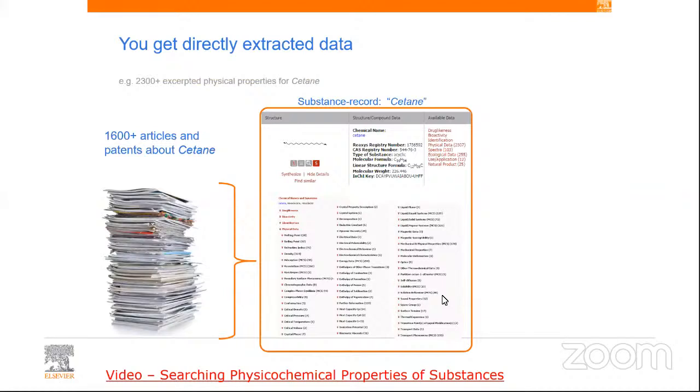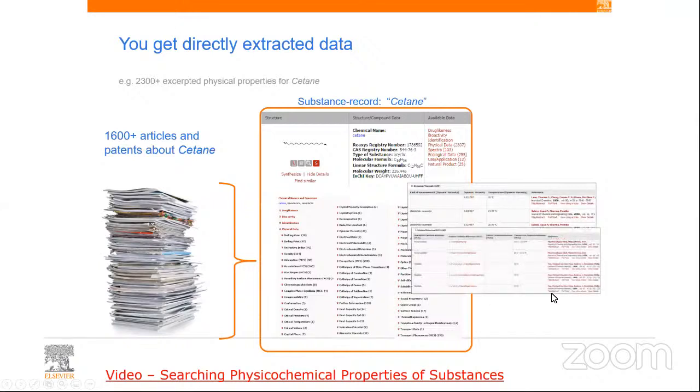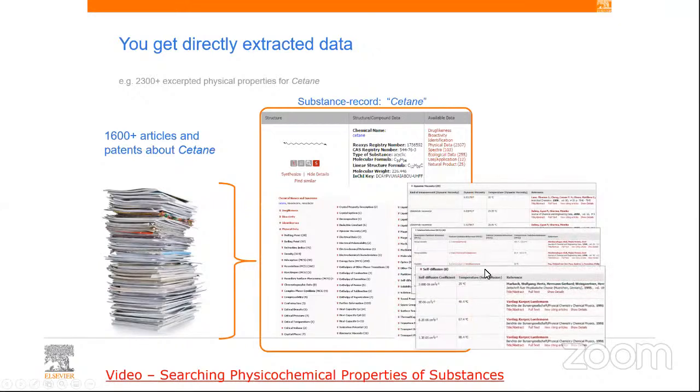It collects chemical information from a lot of different sources, and you can use this information directly from the database. Here is the example cetane, with a lot of information on cetane. You really save your time for finding and analyzing information, and comparing it with other experimental work from all over the world.